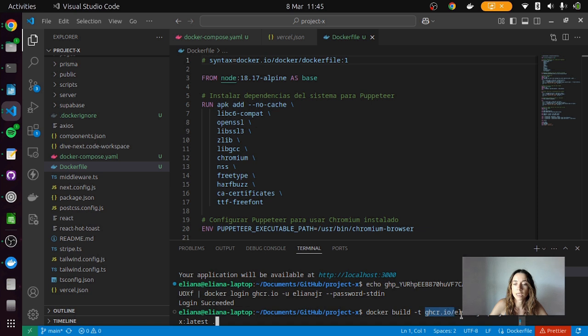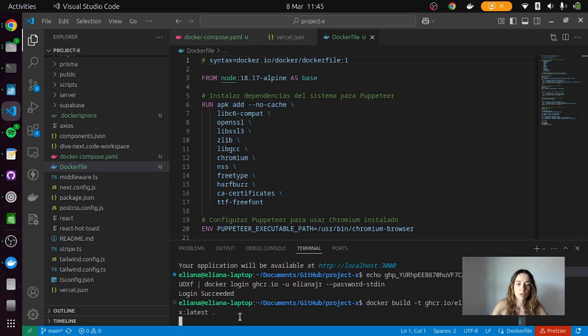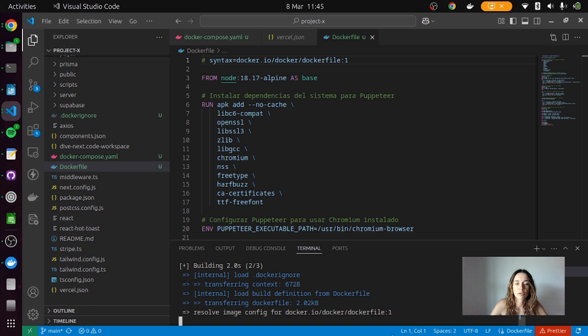Then this one is your username on GitHub, and the next part is the name of your project, and this is the latest image. There are different kinds, but this is the one that is working better for me. So this is how you build the image.